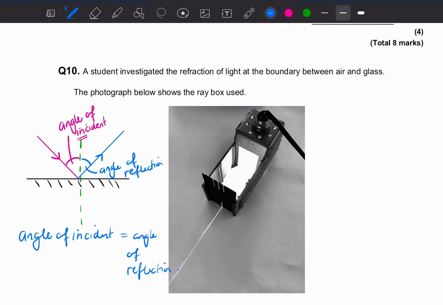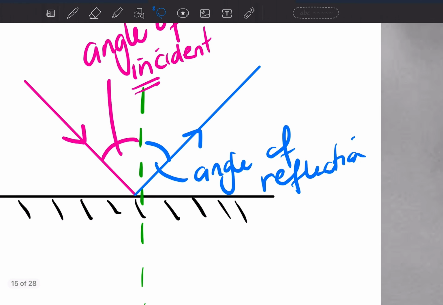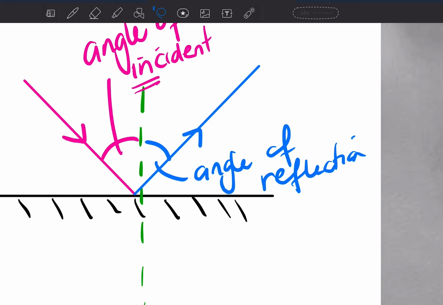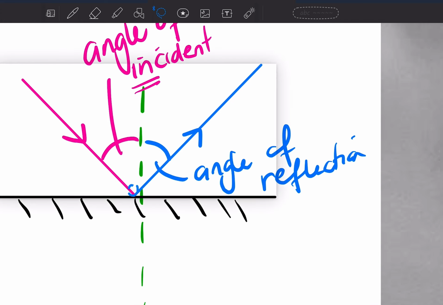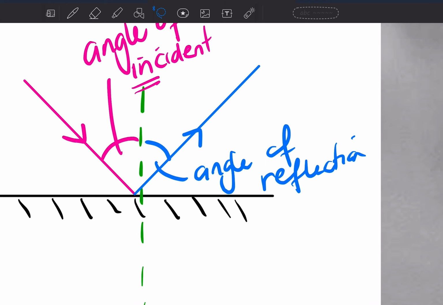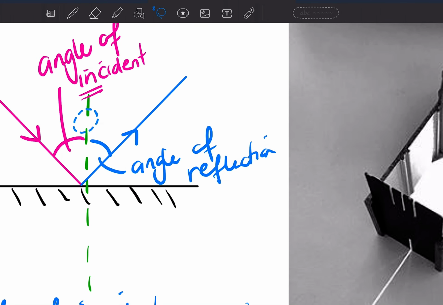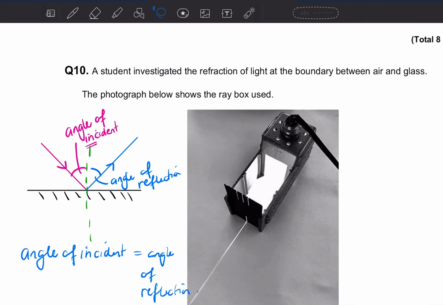So if you get asked about that practical, that's it. You're just shining it in. You'll notice, and it's a bit frustrating, and it's just the way that my iPad done it, I've missed this slightly. Let's see if I can adjust that. No, unfortunately, I can't move those lines, but I should be hitting exactly on that boundary. Maybe I can move this. Oh, yeah, there we go. I'll cheat a little bit so you can see I'm now hitting exactly on that normal line. There you go. You can see that the two angles are identical now.